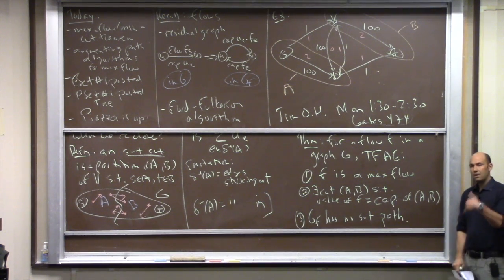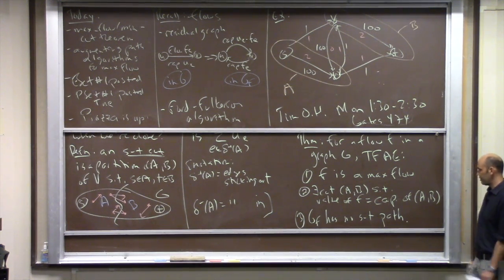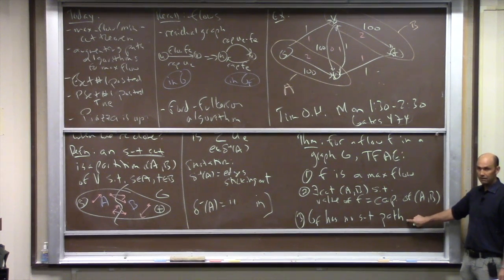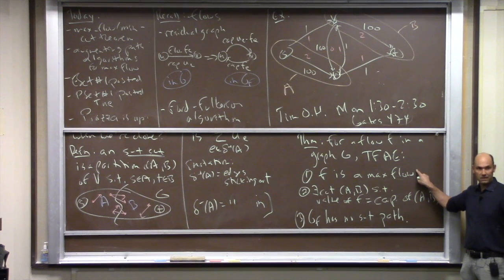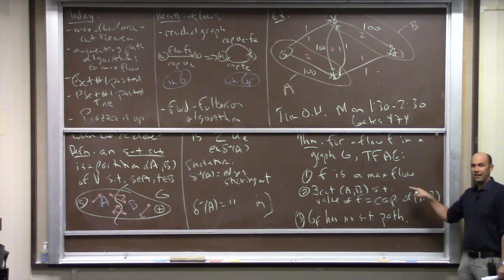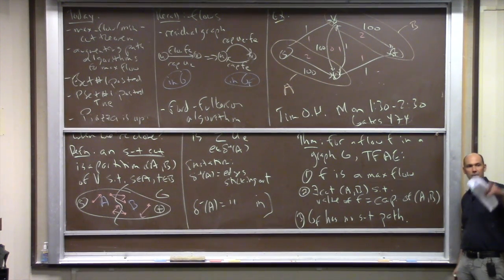So the claim from last lecture was the assertion that 3 implies 1. Okay? That's what we claimed at the end of the last lecture. This is saying any one of these 3 statements implies the other 2. So it's giving us only more information. Question? Okay. So any questions about the statement? Otherwise, we're going to go on to the proof.